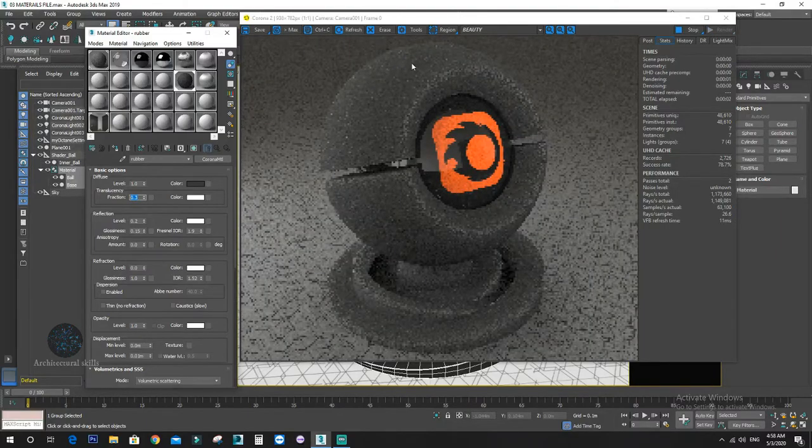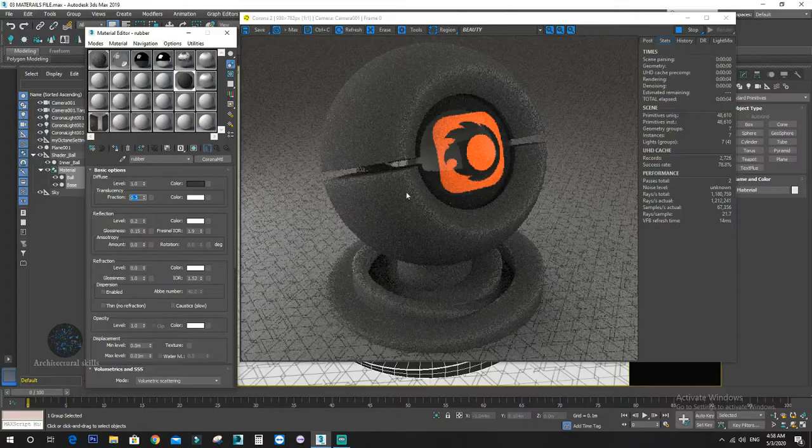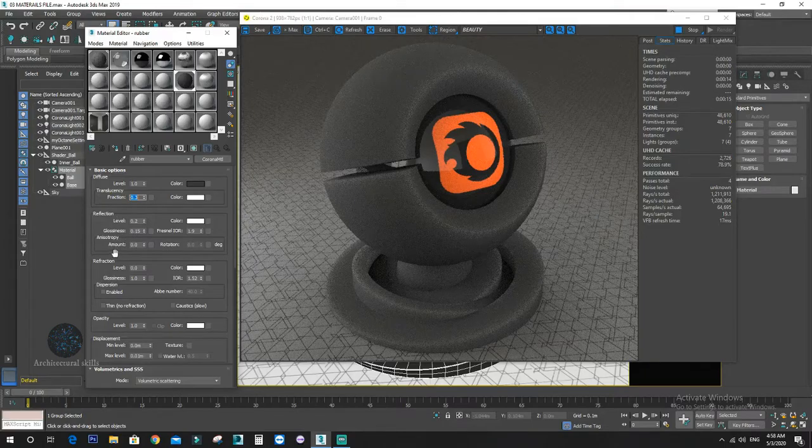Now you can see how our edges really have scattering light around them, and you can sense the rubber much more. The more you add to the number here, the more you can see it. Really easy, you guys, and really realistic, I do think so.